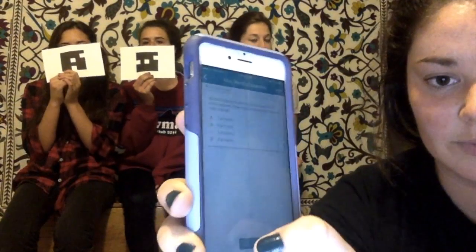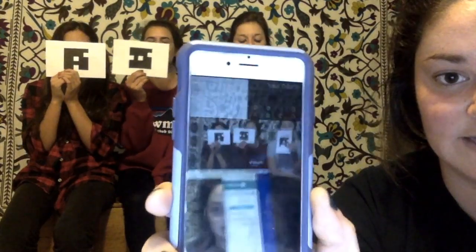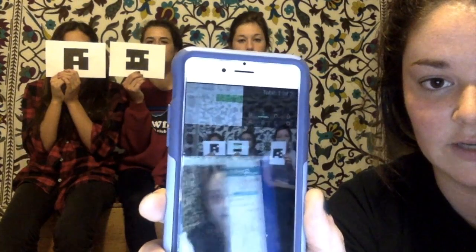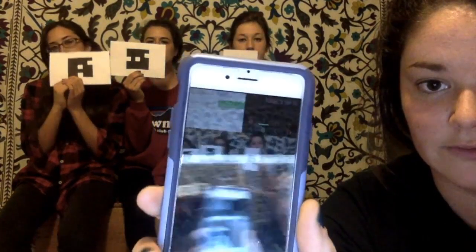So A, 7 presents, B, 8 presents, C, 3 presents, or D, 2 presents. And then you let them think about it, and you will press scan at the bottom of your mobile device and scan their answers. And once you have all the answers, you will click the check mark and then go back and click on the next question.